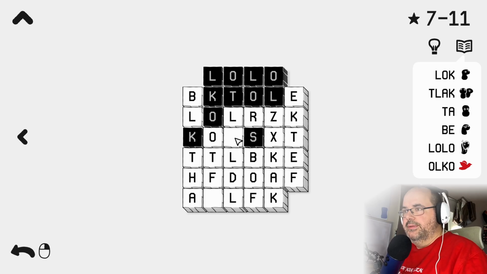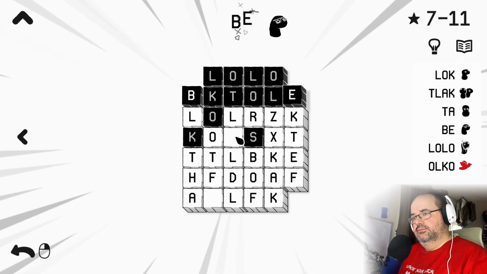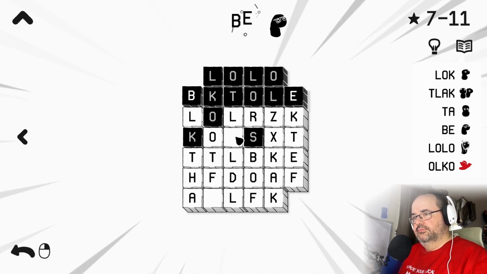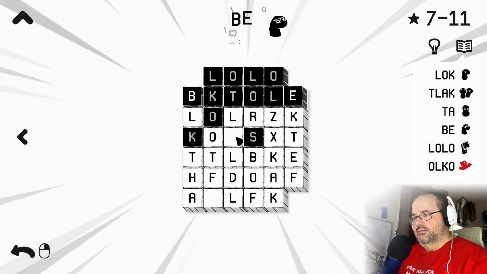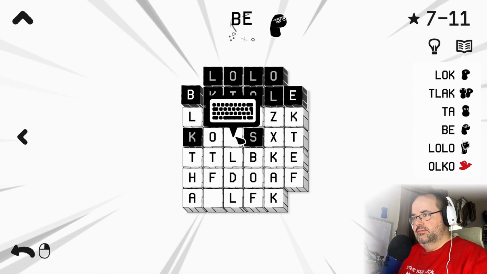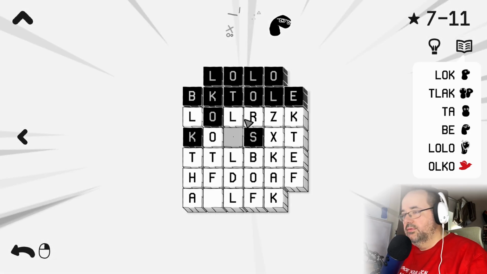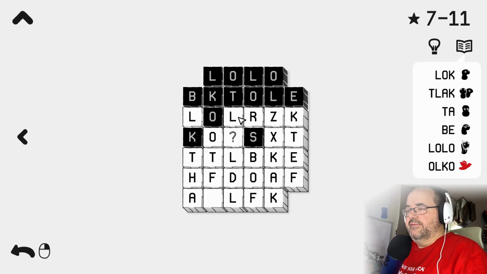Oh, what would be the next movement here? I mean, this doesn't really give you any advantage whatsoever.